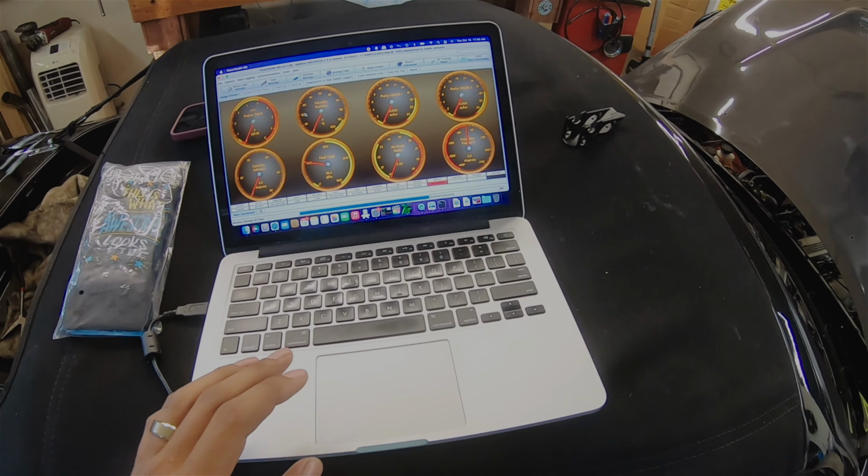Pump going, and then the car starts up and runs for a second, so we're not doing bad. Not doing bad. Now we just need to do the hardwire kit and then we'll be set.